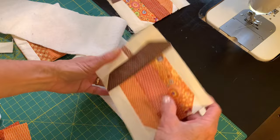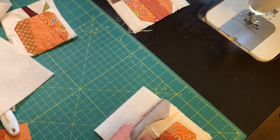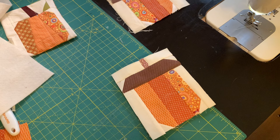After squaring up my little coaster, I'm going to find a piece of batting, and I like to cut my batting just a little bit smaller so that I don't have as much bulk in the seam. And after getting the piece of batting to the right size, I quilted this little acorn. I just added a few lines up and down and across from side to side.